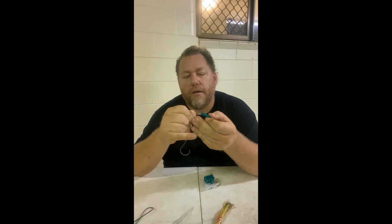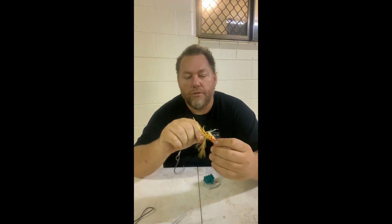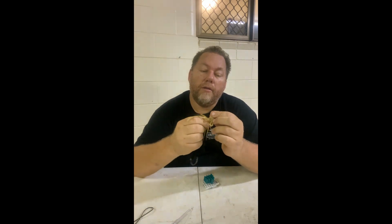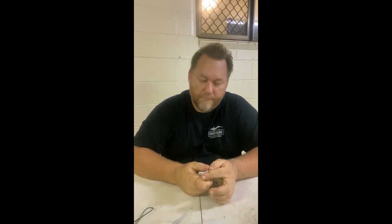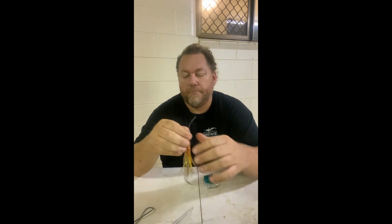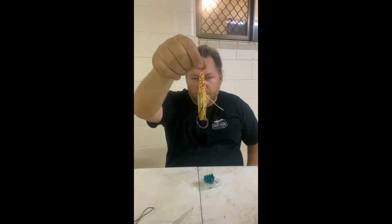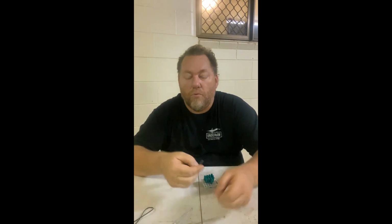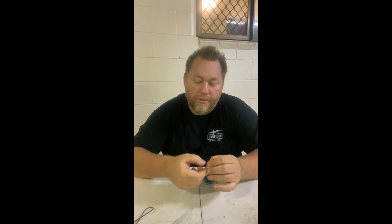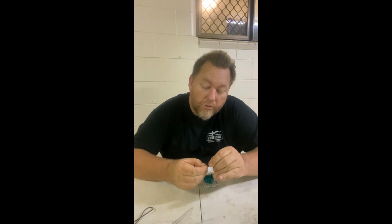Next thing we're going to do is get our little plumber's plug or builder's plug. We're going to insert that on the wire, and then we're just going to push our wire into our little plastic jig. What happens is that little plumber's plug sits in there and you push that up into the head of the plastic skirt and that holds that in there nice and still. And you will see the barb of the hook is roughly in line with the skirt. Just holds it out. Once again, just going to get one more little crimp, put him on there. You only need a tiny little bit of wire for each of these, so a great big roll will last you a hell of a long time.